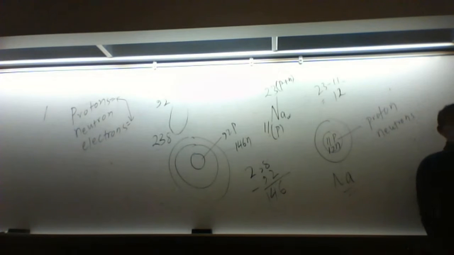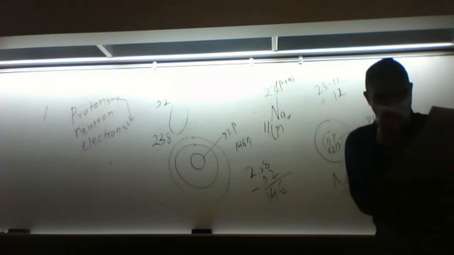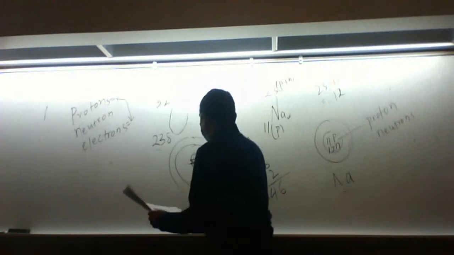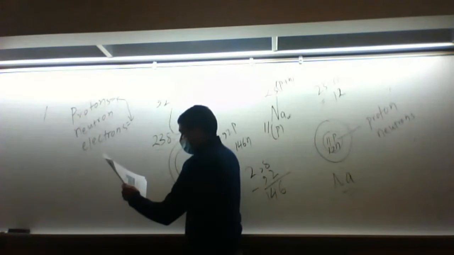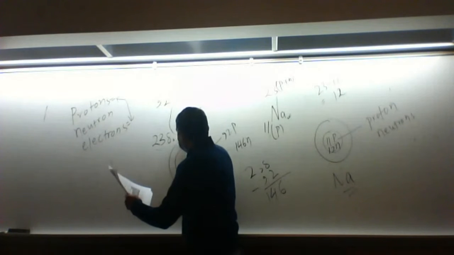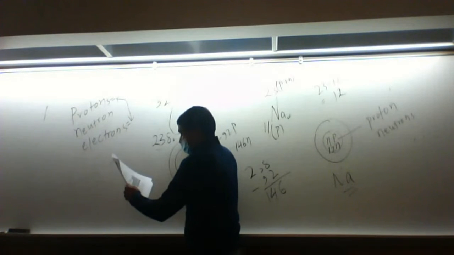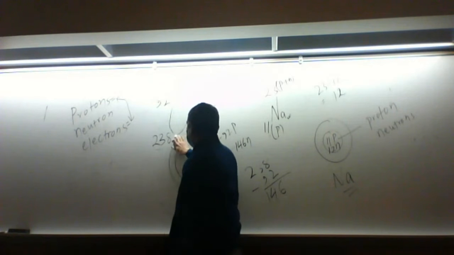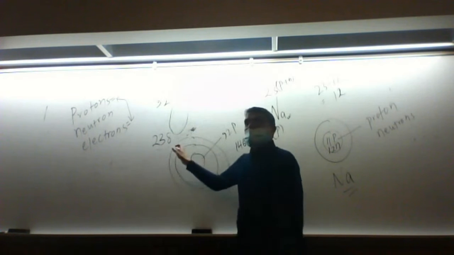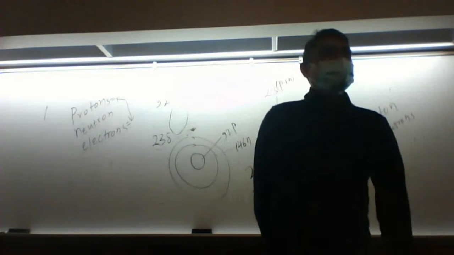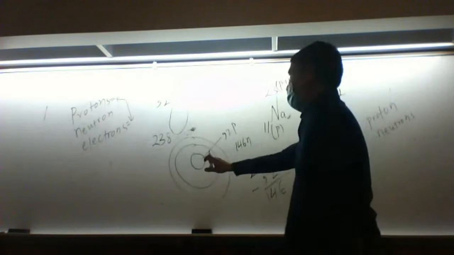Make sense? Very important. Good. So you might see something like 238.02289 if you look at the periodic table. At this moment, don't look at the numbers after the decimal. Just look at the big number there. There is a meaning for those small decimals, and we will talk about it in the future, but just look at this one.